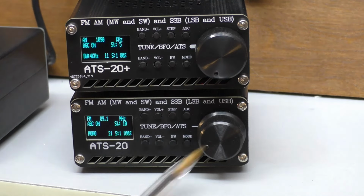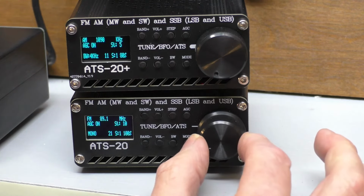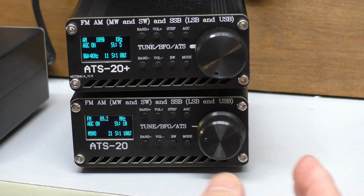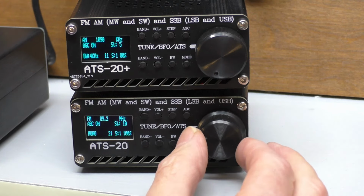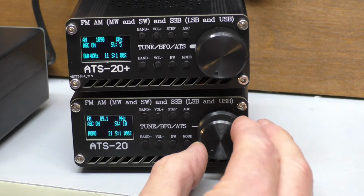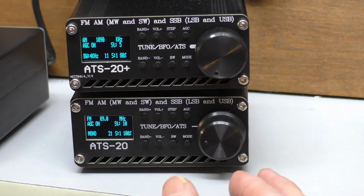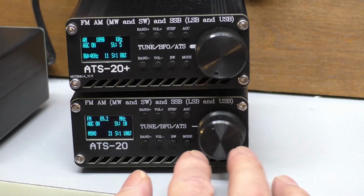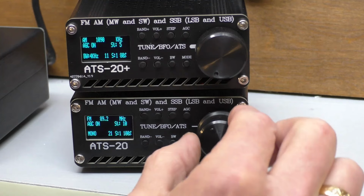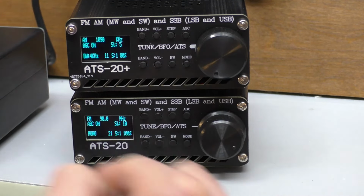However, one thing that people quickly found, and I found this with mine, what let this down was the tuning encoder. It was quite apparent when you first got this radio out of the box that this encoder was quite loose, quite wobbly, and it didn't feel very tactile. Then within a number of weeks, even with light use, the encoder started getting what they call bounce, where you would tune up on the display, and then after a little while, it would actually start going back the other way.